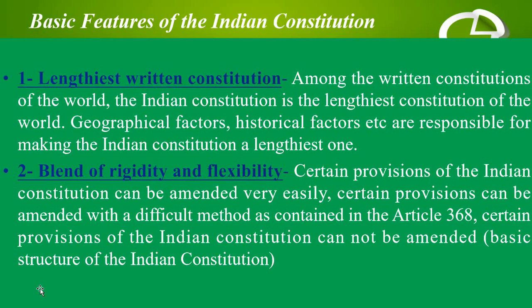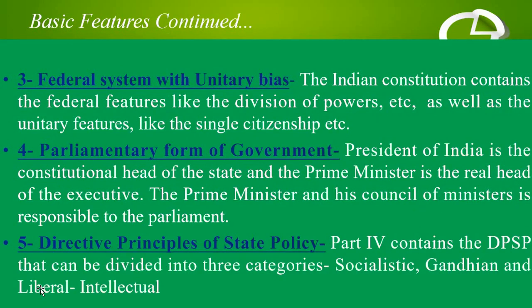Number two feature is that Indian Constitution is a mixture of rigidity and flexibility. It means that certain provisions can be amended very easily, certain provisions can be amended with a difficult method, and certain provisions cannot be amended by anyone. Number three feature is that the Indian Constitution contains the federal features as well as the unitary features.